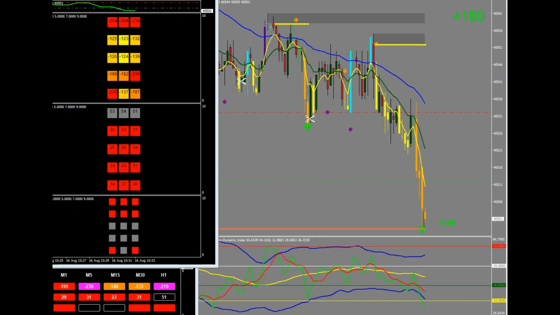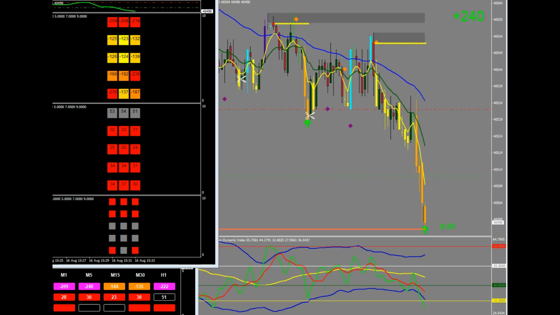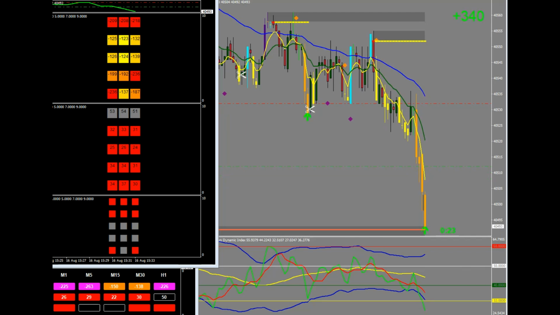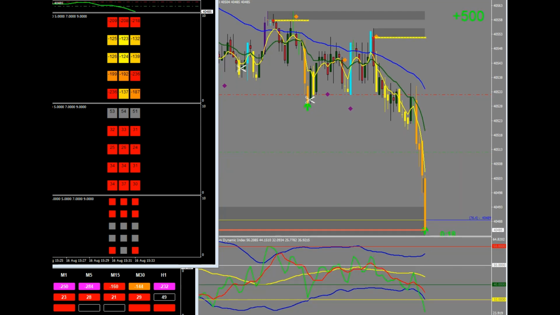This was our first trade today that we sat down to take. As you can see on the top panel, we have 5 different time frames firing momentum, which means we're going to have a fast trade. If we look down in that middle panel, we can see we have 4 time frames in sentiment, so that means we're going to hit our target here. And we have 3 volatility breaks, means we're getting some big candles in this trade.